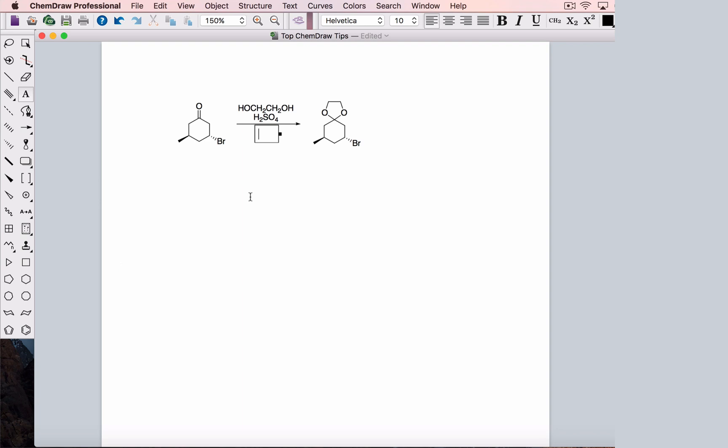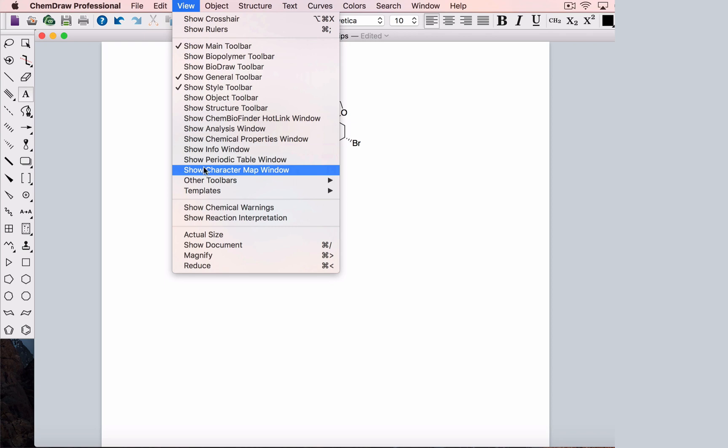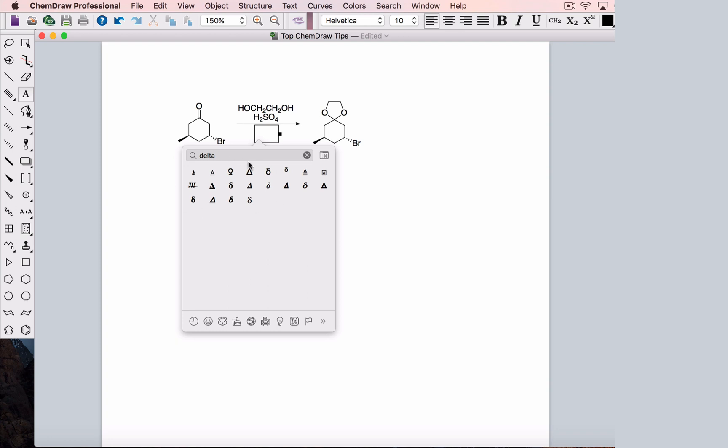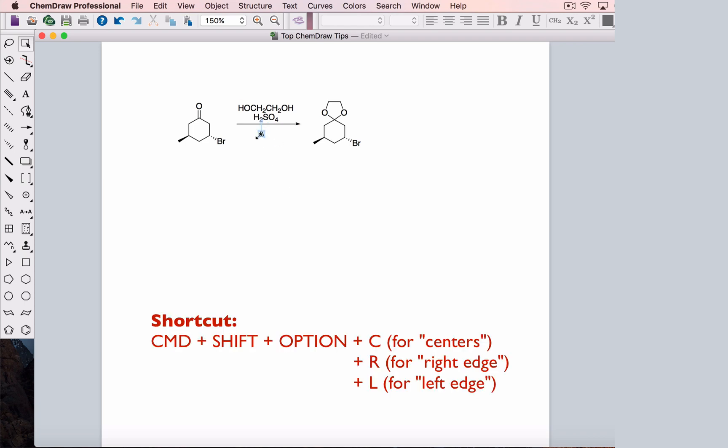Let's say you heated this reaction and your PI wants you to use the delta symbol to show that. From the View menu, select the character map window. Apparently you can even add emojis in this version of ChemDraw. We'll type delta and a variety of representations for the character pop up to choose from. Finally, we need to align the arrow with the text. Select the three objects and align the centers.